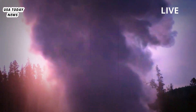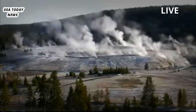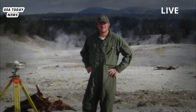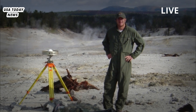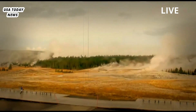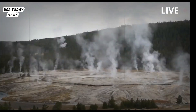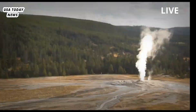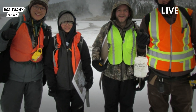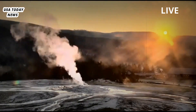But the consistency anomalies seen at Old Faithful are rare in the National Park, which is home to half the world's active geysers. Jamie Farrell, a professor at the University of Utah, emphasized that most volcanic eruptions do not occur routinely. Volcano experts say the reason for Steamboat's recent eruption may be hidden deep underground. He explained the geyser was connected to a nearby hot spring, providing Steamboat with multiple sources of water for an eruption to occur. Dr. Farrell said Steamboat was constantly fighting for heat and water. Old Yellowstone records show Steamboat Geyser had periods of intense activity followed by relative peace and quiet since the beginning of the 20th century.